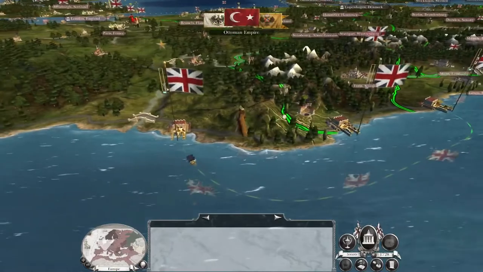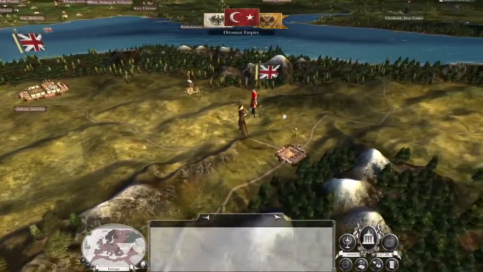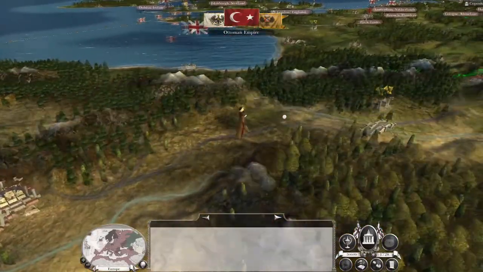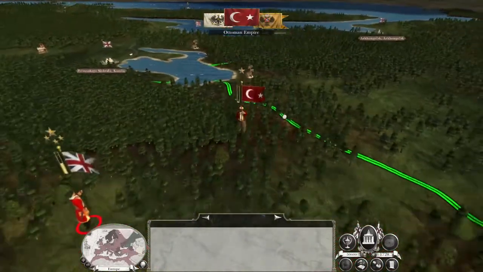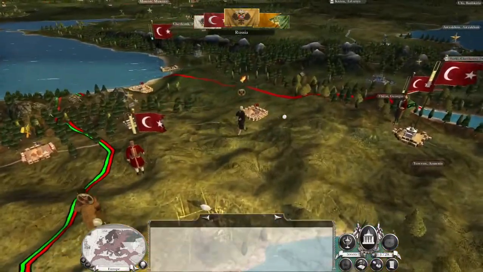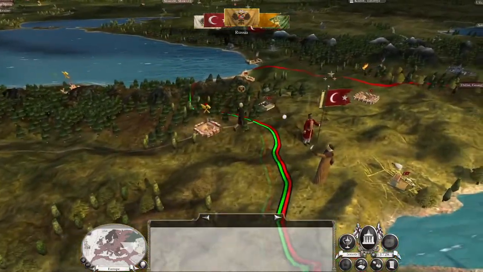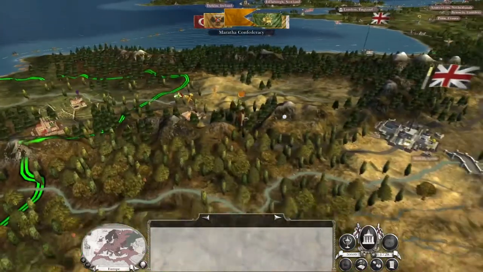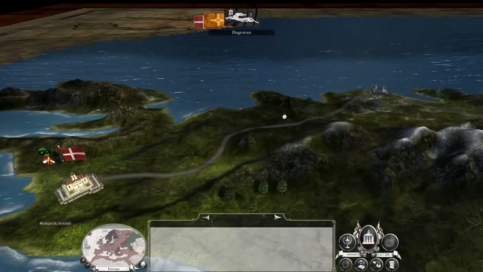Istanbul is primed to get bottled up now. We've got an army in the Balkans which can push north. Looks like they are determined to take back Baghdad. But I don't think they're going to get the outcome there they like. Kiev is holding. Russia is being Russia. To be honest, if Russia declares war on me now, I guess I can't stop playing until I kill Russia, because I know what they do. Denmark's going to Denmark.